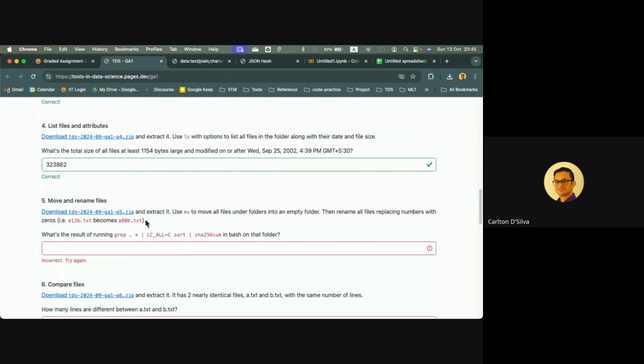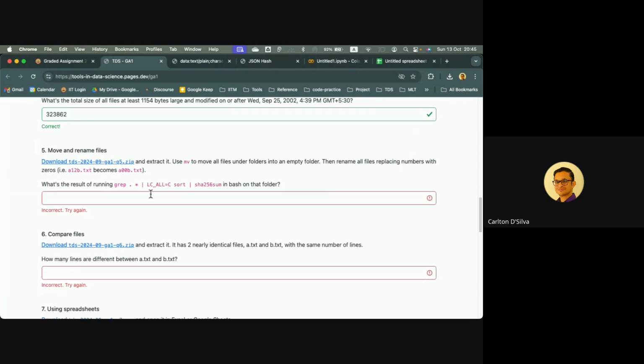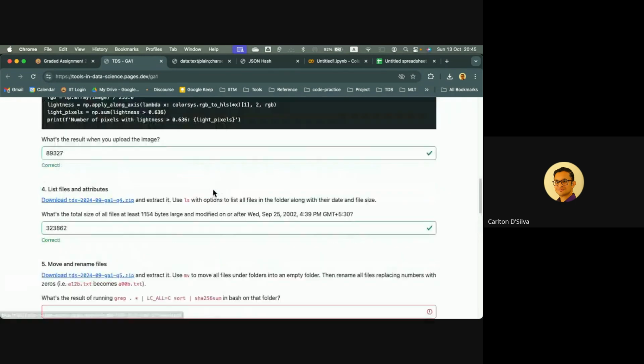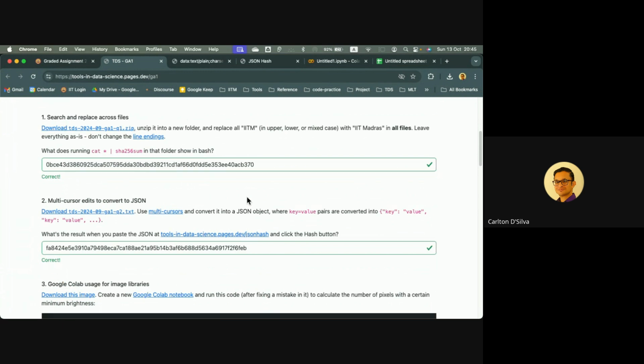Okay. Next is, and remember, this is just week one, right? So we are not trying to do difficult things. We just want you to do simple things, simple manipulations, and get familiar with how to use the tools effectively. Move and rename files: use move to move all files, and rename all files, replacing numbers. Again, this is a simple process using GPT. It's similar to the first one on the top where we ran a command to replace IIT Madras.